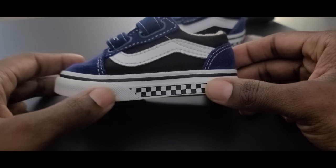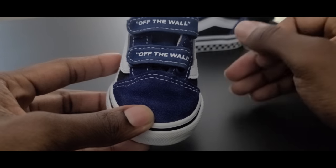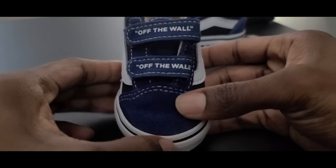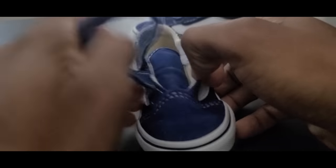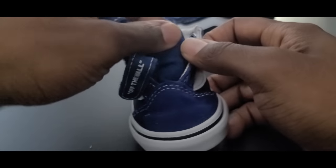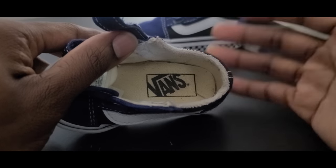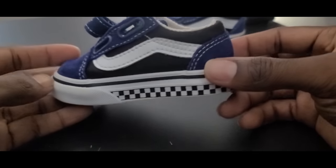I forgot to mention the lacing system — there are no laces and no bungees. There are velcro straps, and I don't mind that at all. Velcro straps are very forgiving and function really well — they allow you to open up the shoe wide to get their foot in there, no problems. You also get a nice blue canvas tongue. On the insole you get a tan — or it might have been white — midsole with the Vans branding riding on it.